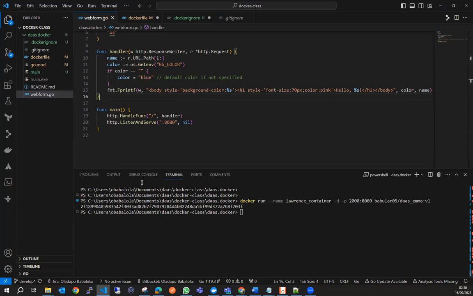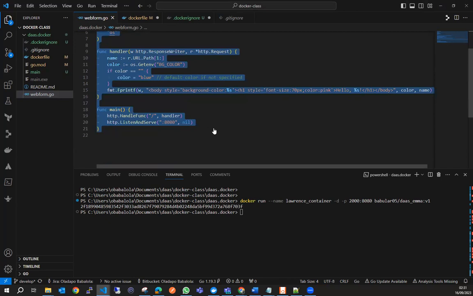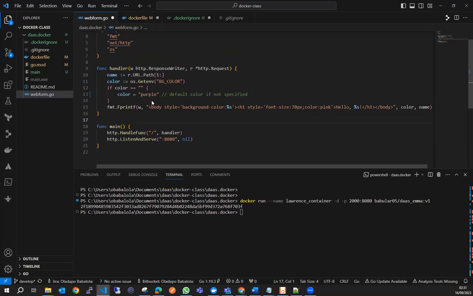And what that means is that by the time I am running a Docker container of what we have here, I want to have a way to specify that, see, if I change this color to white, or if I change this color within the code base to maybe purple, you know what will happen? I will have to rebuild this particular image because I have made modification within my code base.